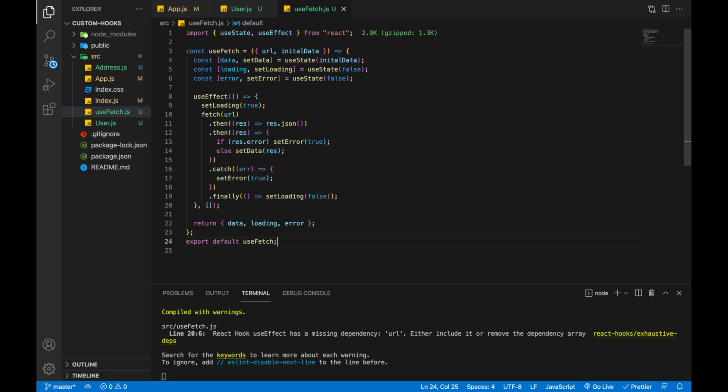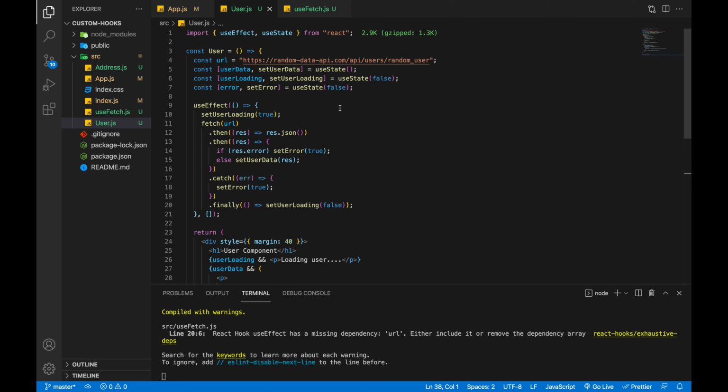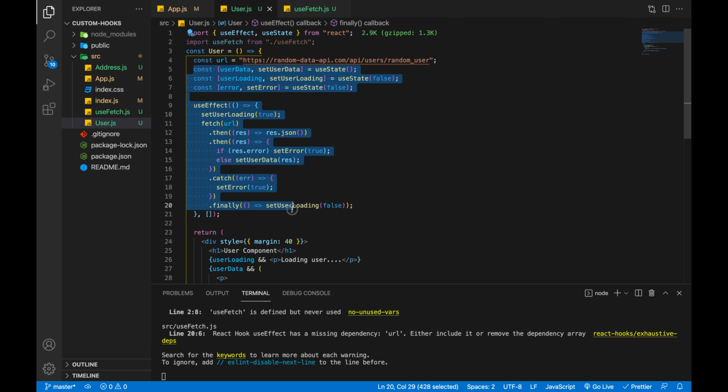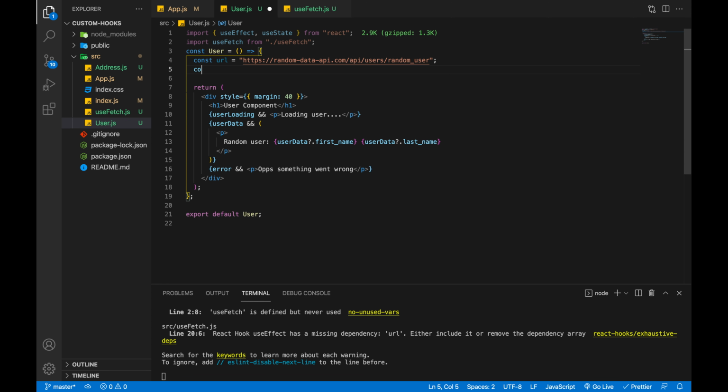Now it's time to use our custom hook in our components. In the user component, I'm going to import our useFetch hook and remove all these lines of code, and simply say const, we're going to extract the loading, the data state and the error state from our useFetch hook.